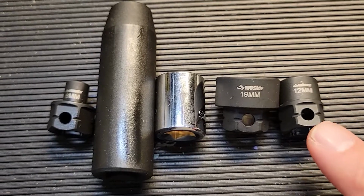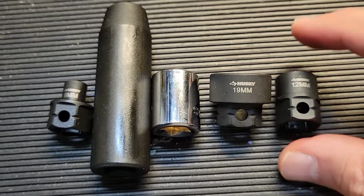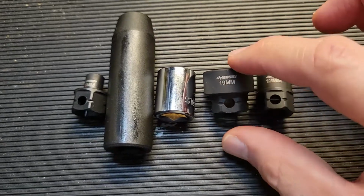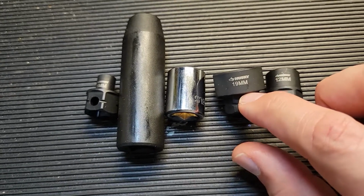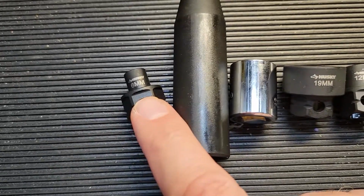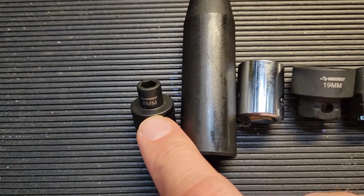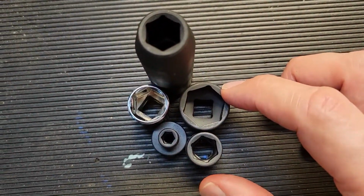One possible drawback to the 17 millimeter hex shank is that if the size of the socket is other than 12 millimeters, you're going to be sacrificing some metal. That doesn't occur with your regular impact sockets or ordinary sockets. Generally, they're the same thickness top to bottom. But here, the head is bigger than the 17 millimeter shank. Therefore, there's a possibility this could be a point of failure with this socket. Same thing applies when you go down to 6 millimeters. You have a small socket with a big shank. A lot of force is being applied to a smaller piece of metal, and again, it could be a possible point of failure. As with all 6-point sockets, you do get the maximum contact on your fastener.